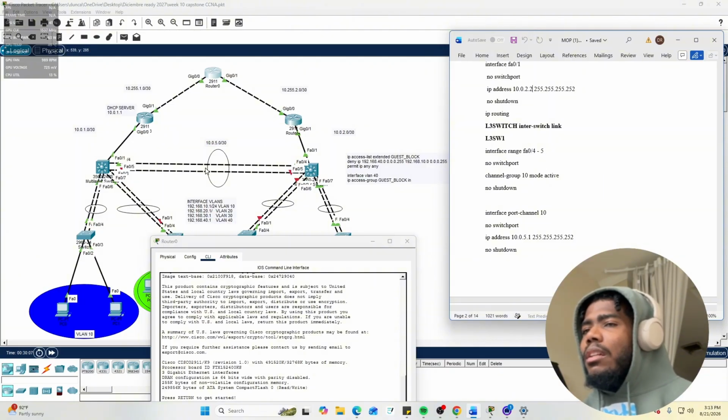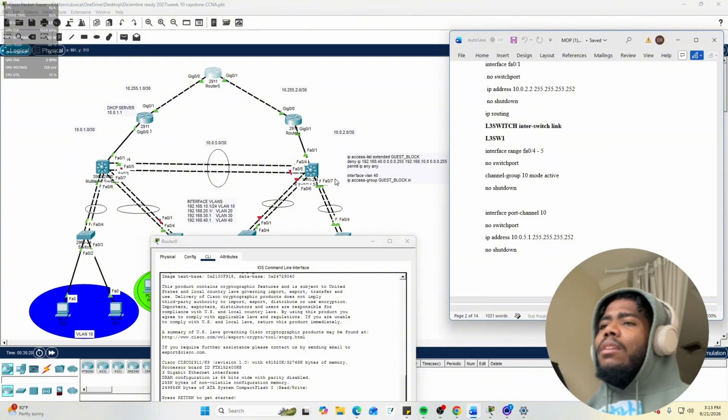which is kind of like trunking. But the difference is that trunking and EtherChannel go hand in hand, but they're different. As far as I understand, EtherChannel is bundling cables or interfaces so the bandwidth can increase, as opposed to trunking, which just allows multiple VLANs to be carried by one interface. So if you're doing trunking, it doesn't mean that if the interface goes down, trunking is going to create another VLAN or another interface. So it looks the same, but it's not the same.